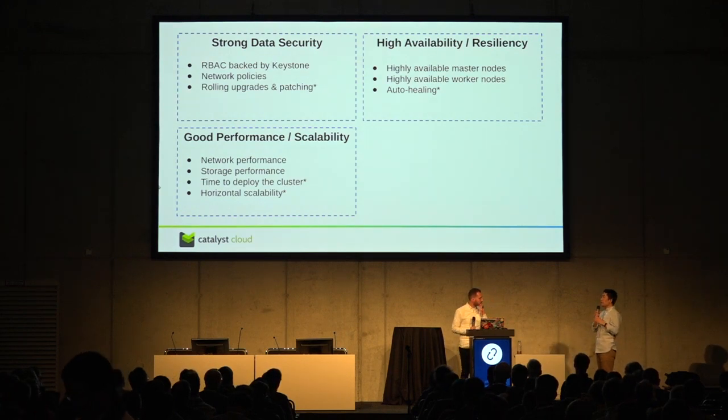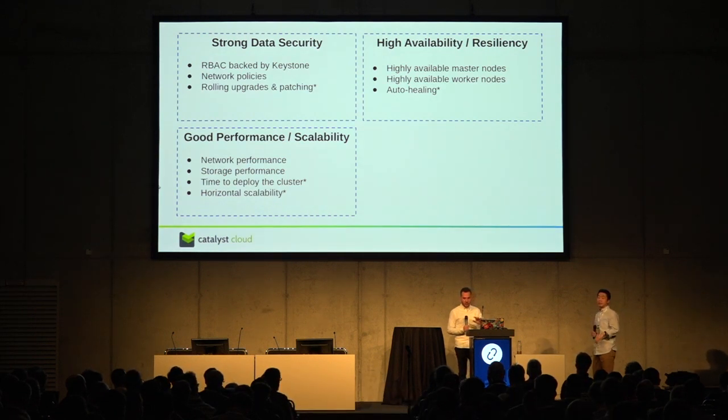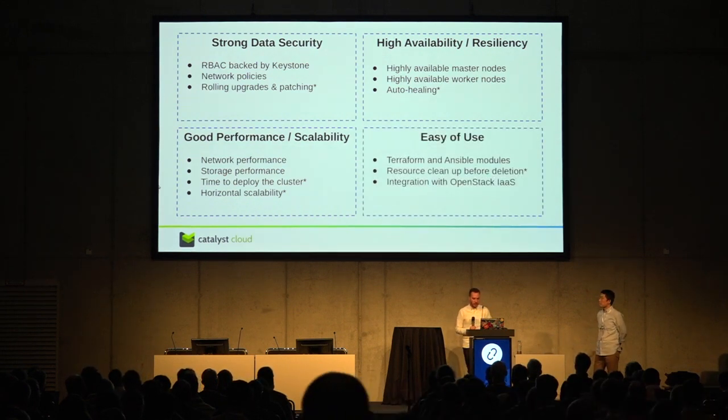To be more clear, currently in Magnum, you can scale up or down manually, but Bruno is mostly talking about auto scaling as opposed to someone going there. It's absolutely possible for people to go in there, do a single API call, and say go from 3 worker nodes to 10 worker nodes or back to 3. That's easy, right? What I'm talking about is the proper auto scaling where Kubernetes itself is adding more compute capacity as needed. And finally, the last one is ease of use.